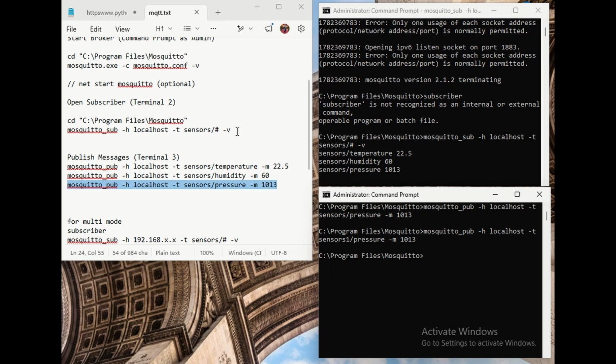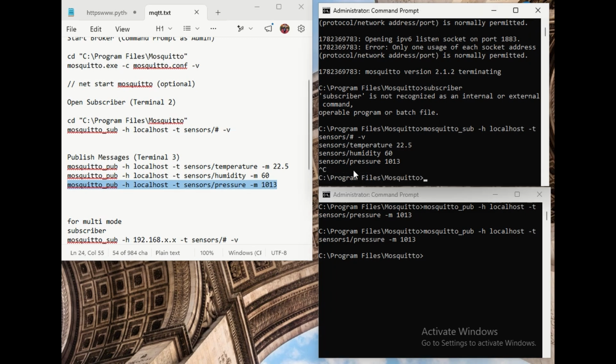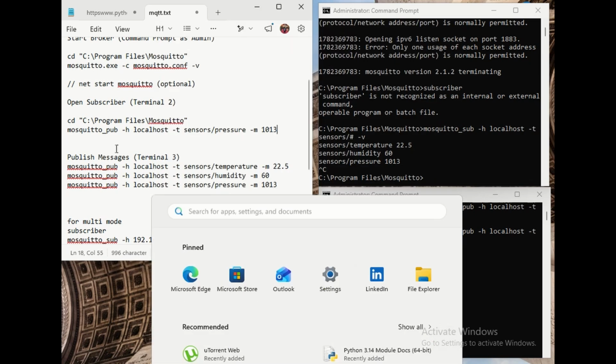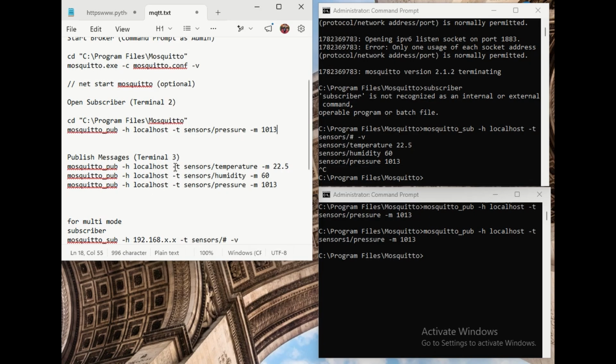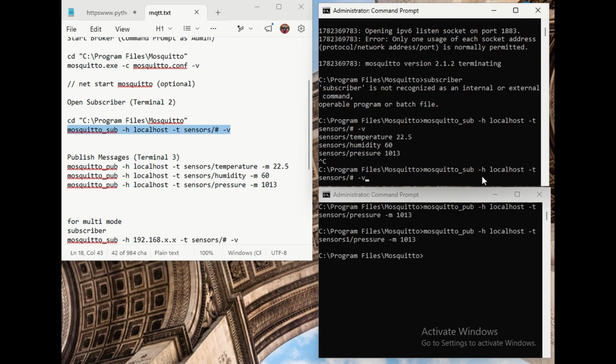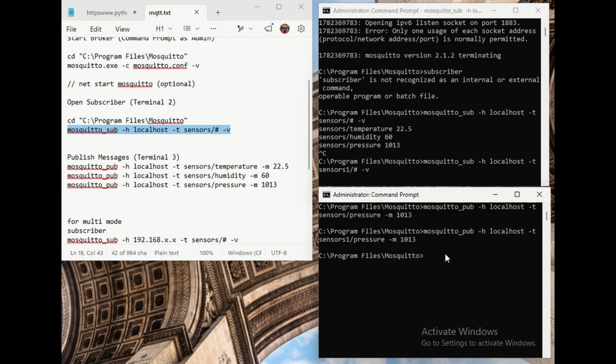Again, if I change the subscriber, I can receive the message. See, I'm changing the subscriber topic right now. Now my subscriber topic will be sensor1, and then I'll transfer a message to sensor1.